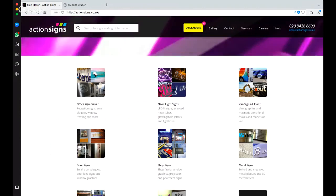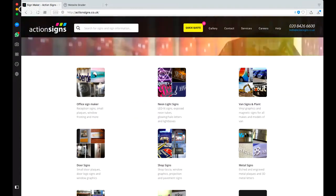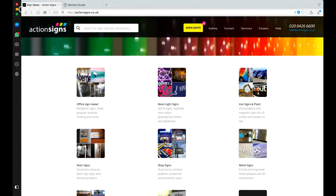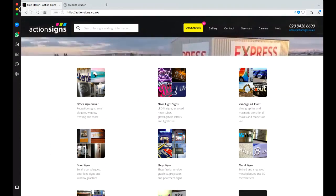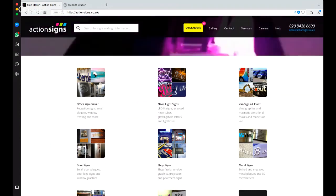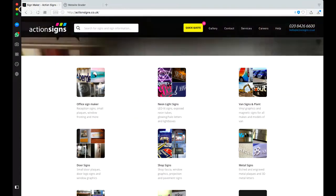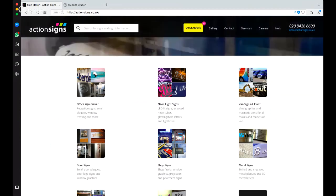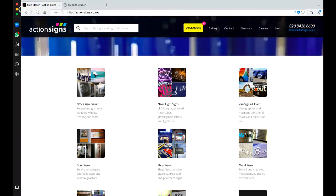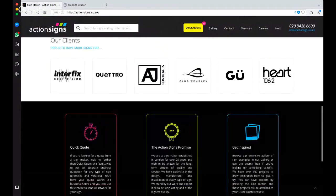So when you click on it, you get taken to a case study where you document the process. You maybe show some pictures from the shop where they're manufacturing the sign. And if it's a sign that you've designed yourself, then obviously include that process as well, so that you're showing people how you work. I think that's a big key to reassuring potential customers that you are professionals and you know what you're doing, and they're not potentially jumping into this business relationship with a blindfold, or however you say it. So that's what I would do for that.